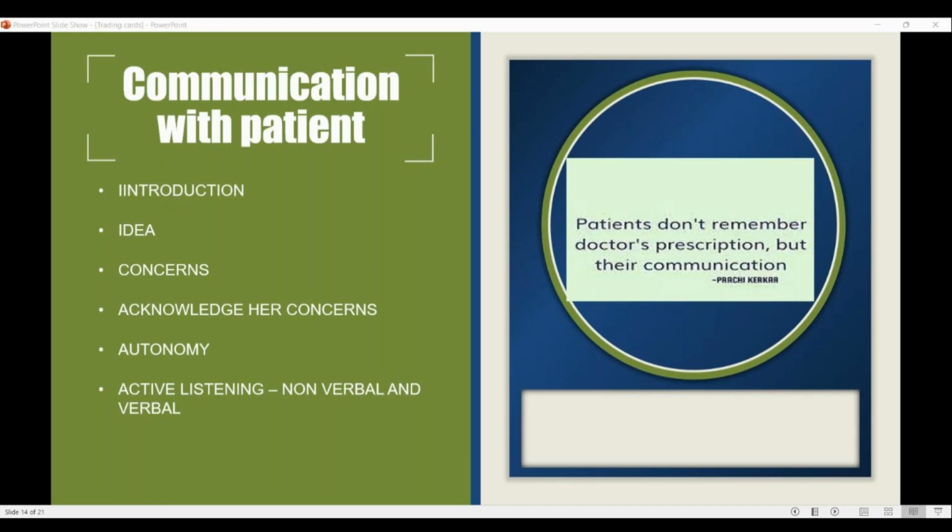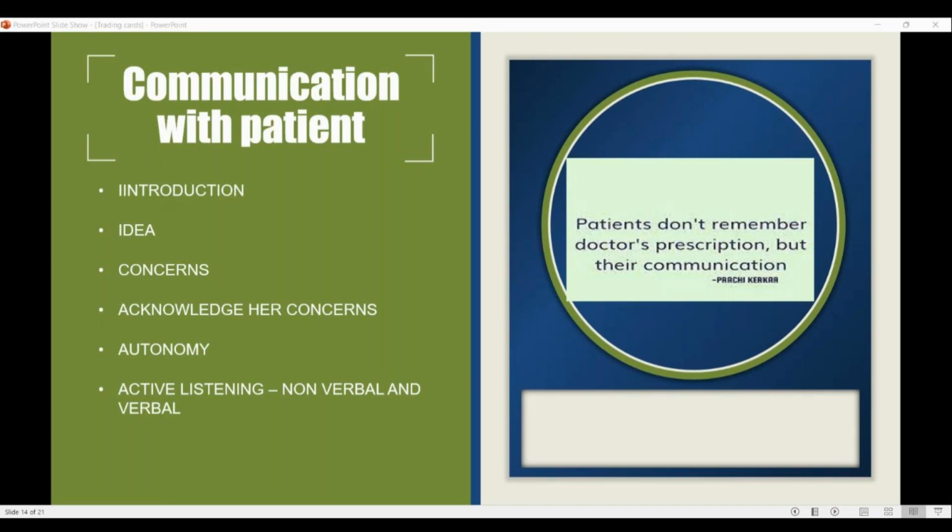Then you are not a safe doctor if you are offering vaginal birth to a footling. She may have a hundred things to say, but you are not going to do that if the guideline says that it's not recommended. Then, active listening has a very big role in communication with the patient.